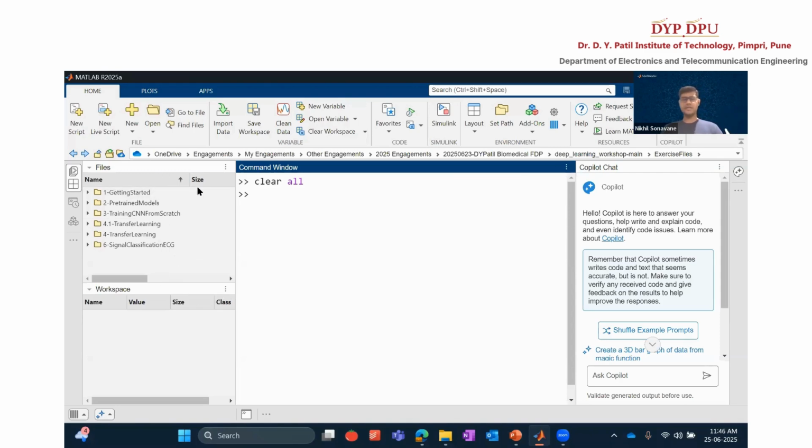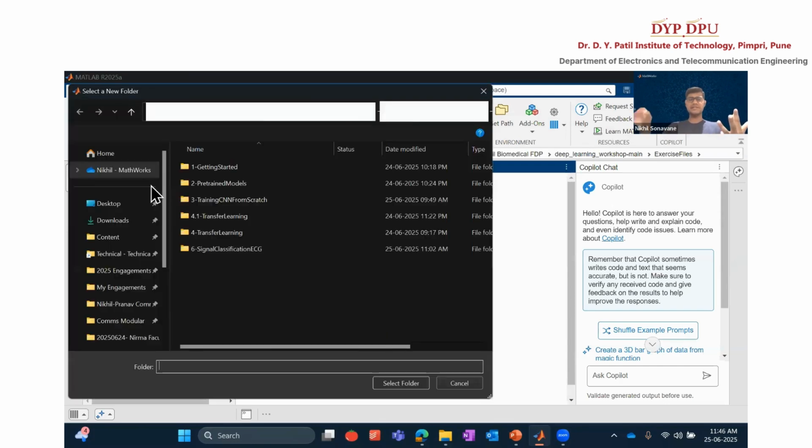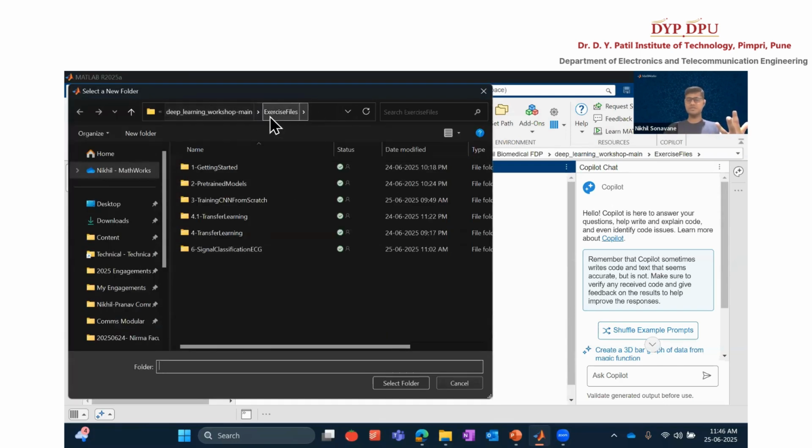But what I need to understand is whether you have access to these files. First and foremost, whether you have downloaded it, whether you have unzipped it. Thirdly, if you are using MATLAB Online, whether you have uploaded these files to your MATLAB Drive, and if you are using MATLAB desktop, have you changed the directory, clicked on this particular button and selected the place where these folders are. So once we are done with these steps, please let me know.